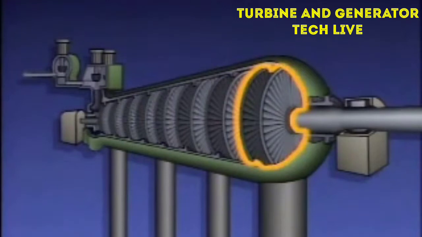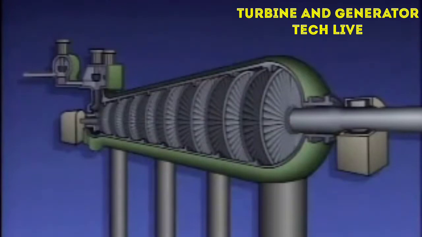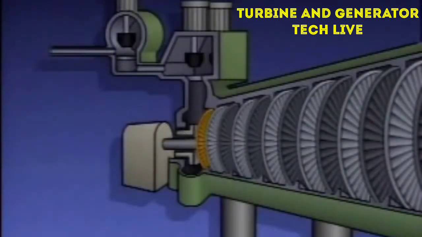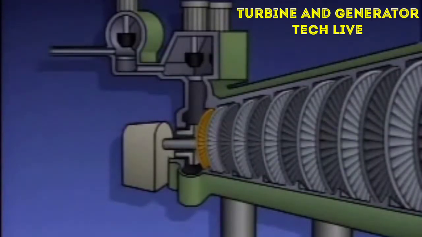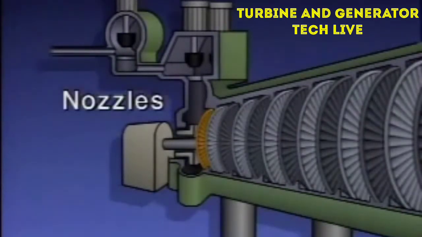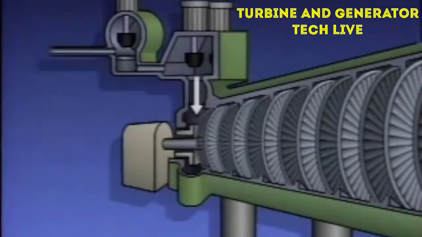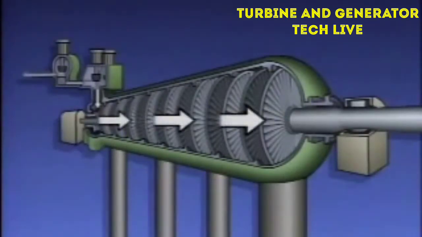Typically, the pairing of one diaphragm and one wheel is called a stage. A turbine may have up to 25 or more stages. Our example shows 8 stages, but only 7 interstage diaphragms. There's another diaphragm before the first row of rotating blades. This diaphragm is called either a nozzle block or a nozzle box. As with the interstage diaphragms, the nozzle block houses a series of stationary blades that are sometimes referred to as nozzles. The diaphragm nozzles direct the steam from the steam inlet to the rotating blades of the first wheel. The steam then proceeds through the remaining stages of the turbine until it is exhausted into the condenser.